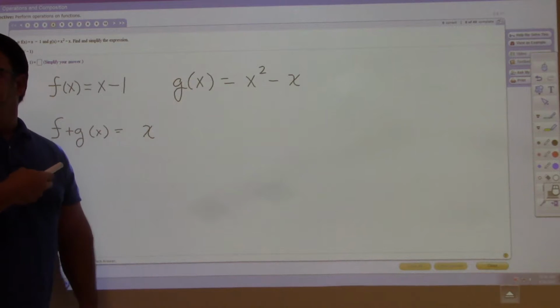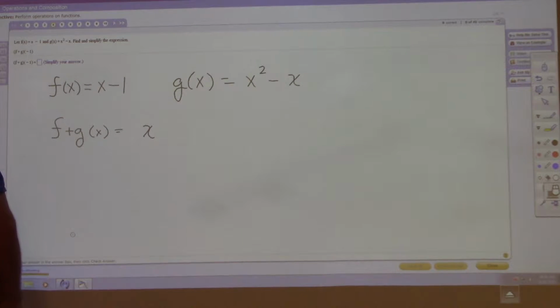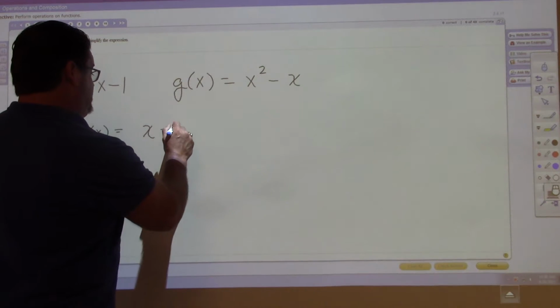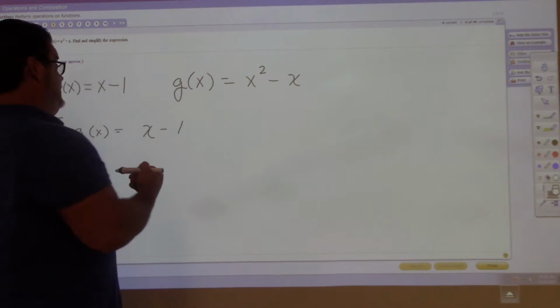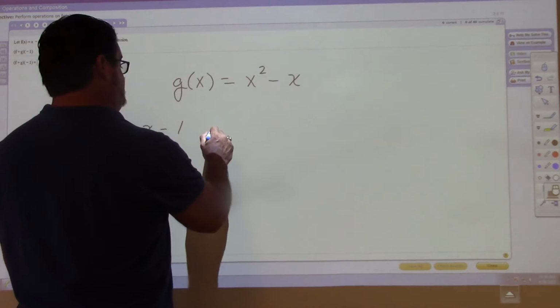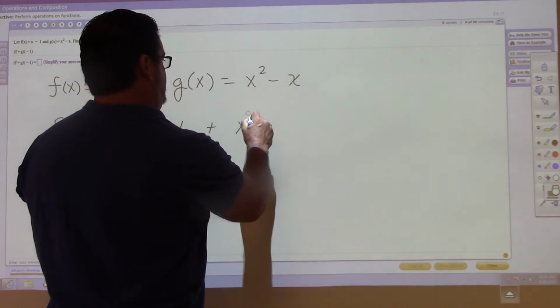Okay, did y'all see that? Now, a while ago I did that and it didn't do it. Now, somebody explain that to me. Murphy's Law. It's Bush's fault. Minus 1. Bush designed this thing. Plus x squared minus x.